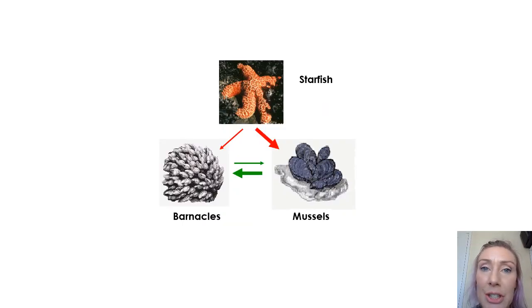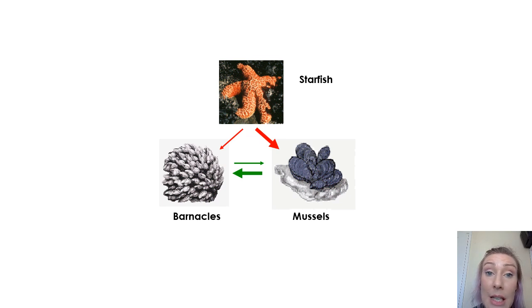Okay, so have you got an explanation? I hope it is something a bit like this. Well, the starfish was a predator, but it preferred or ate more mussels than barnacles, maybe because they were easier to eat or easier to catch. So that would have kept the mussel numbers down, and so would have reduced the interspecific competition between the barnacles and the mussels for food.